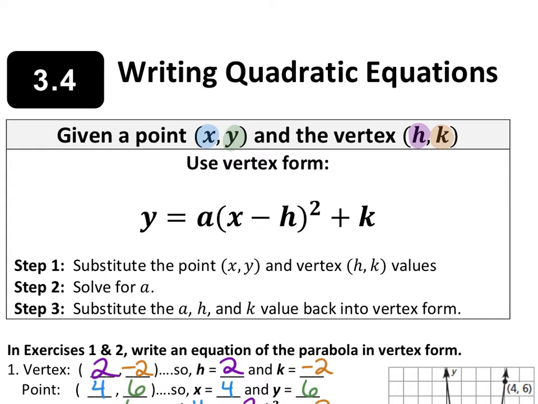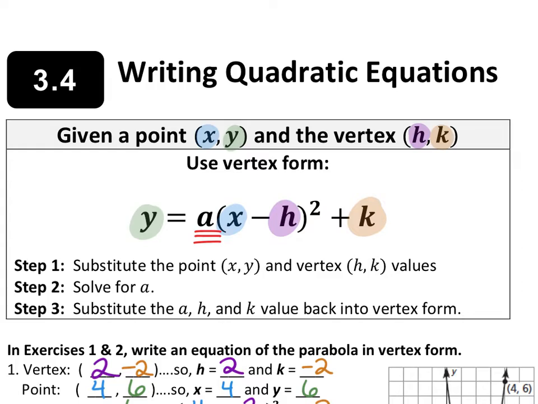But I've done the first problem for you, so you can kind of see what I'm going to eventually do. If you look at this equation, I'm going to highlight those letters that I've already highlighted in the top. So here we have x, and then y, and then h, and then k. What's the only letter not highlighted? A. I want you to underline the letter A right now. The letter A is the only letter we don't know. Letter A controls the reflections, it controls the stretches and the shrinks of this parabola. So we have to find the letter A using algebra and then plug the numbers in.